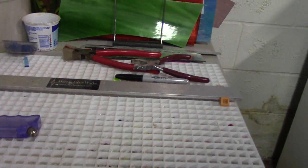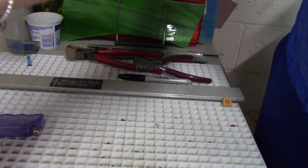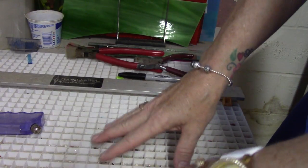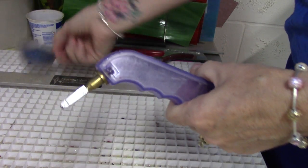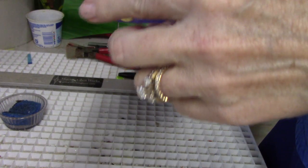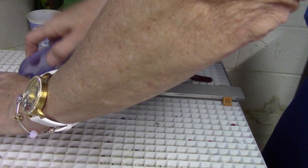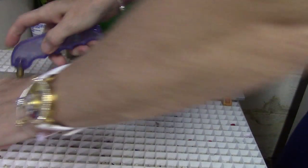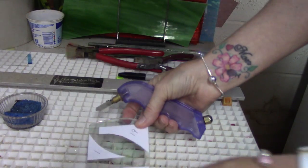I'm going to try to get a shot of me cutting the glass. This is like a cutting board — it's got little holes in a grid so the glass bits and shards fall into the bottom so I don't get cut. This is my glass blade, and there's some oil on it called glass cutter oil — I'm just gonna oil up my blade.